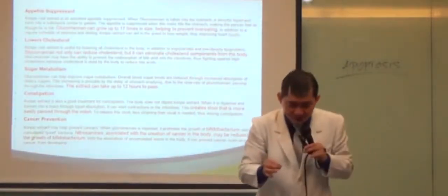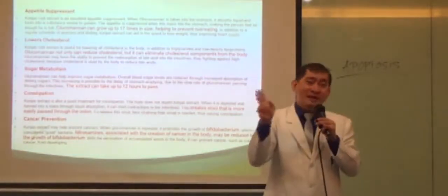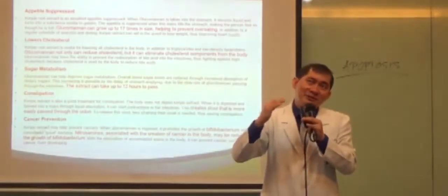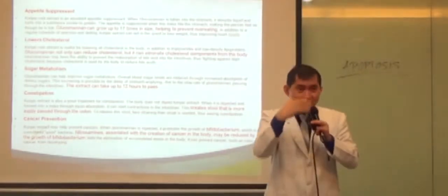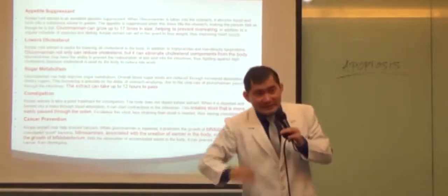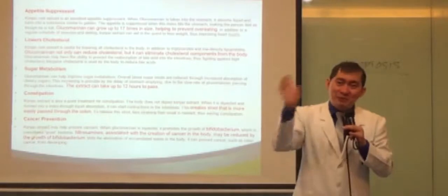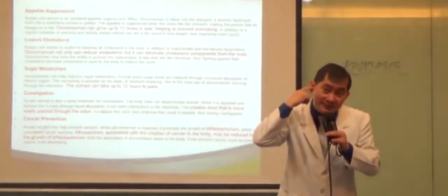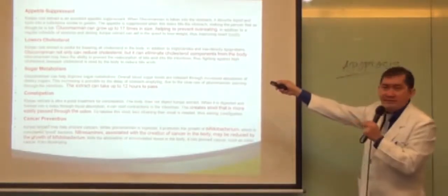What's the procedure, people? If I'm going to take a capsule, be sure to follow it with 1 to 2 glasses of water. How much again? 1 to 2 glasses of water. Approximately 250 to 500 ml of water. Once the capsule and the water goes inside your stomach, the capsule, because of glucomannan, will absorb the water. And that capsule, people, will be converted to become like a gel. Like a gel. Can you please repeat the words? Like a gel. 17 times the actual size.